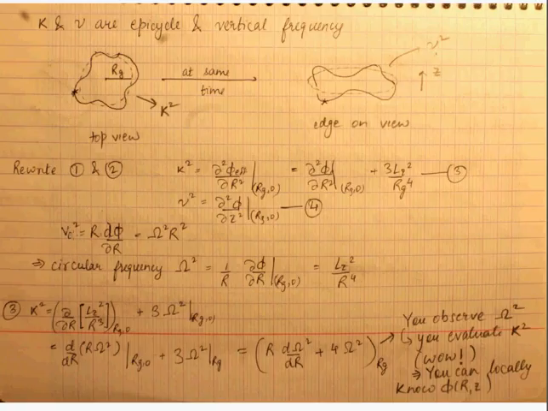Now we know that the circular velocity is given by r d phi by dr. I hope you remember this from our previous lectures. And we know that the circular velocity squared is given by omega square r square, where omega happens to be the angular frequency. So the circular velocity is related to the angular frequency at a radius r by this equation. This implies that the angular frequency omega square, taking r on the left hand side downstairs, the r and r would cancel, is given by 1 over r times del phi over del r evaluated at rg comma 0, which is lz square over r to the power 4.